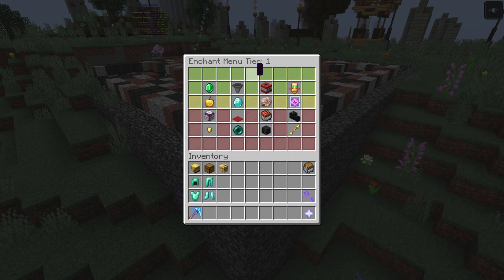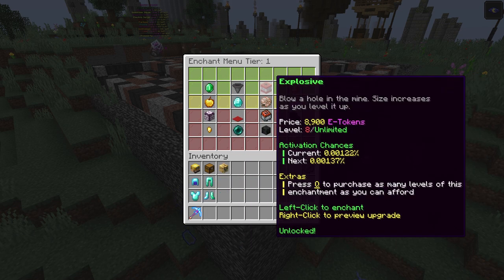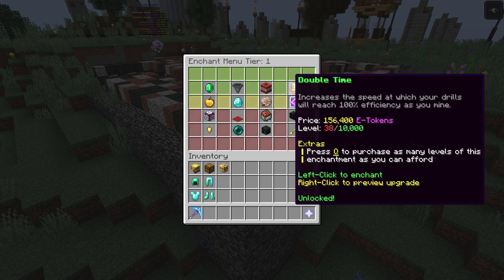But right from the get-go, want to work on fortune for the tier 1. Pick the abilities in whatever combination you want. I would say hold off on double time for now until you've got more of a mine working itself out and being able to max that out as well.